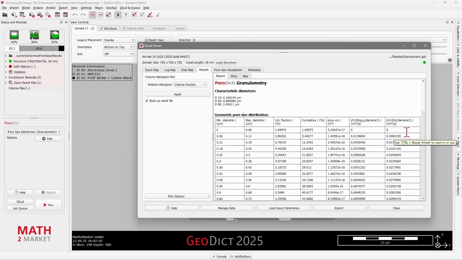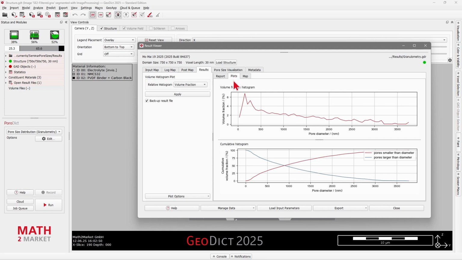The differential pore volume for each bin is computed, where both the common logarithm and the natural logarithm are shown. Under the results plots subtab, different relative and cumulative histograms can be plotted.